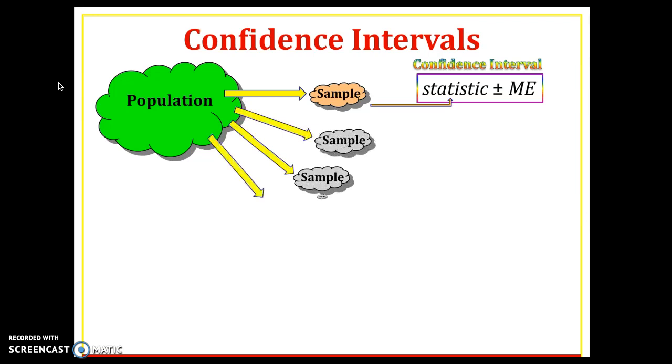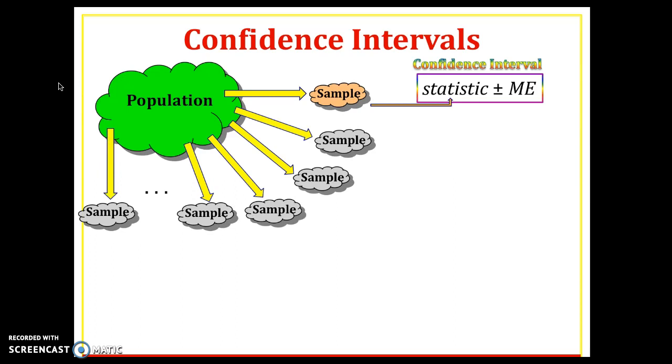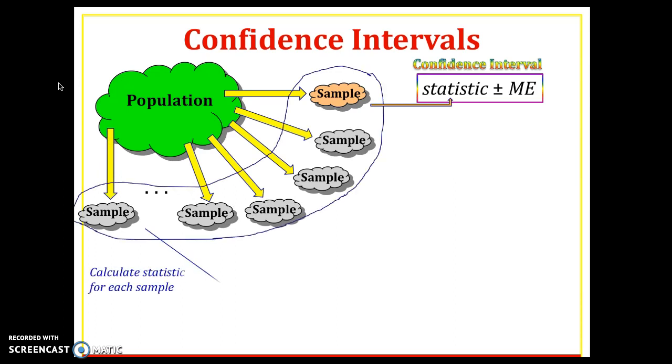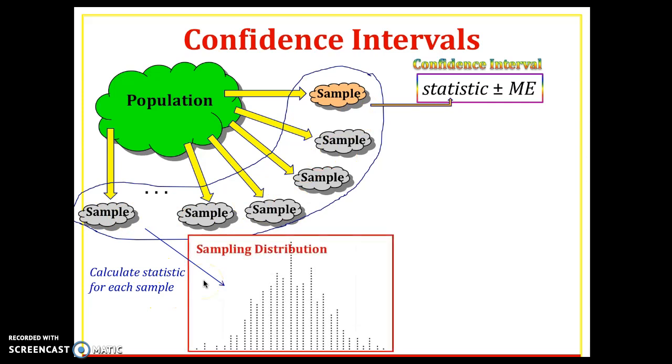We would take many samples. And out of these many samples, we could compute a statistic for each sample. Imagine if we're computing a mean, we can get a sample mean from one sample, but then we're going to take many samples, calculate a statistic for each of these samples, and then create a sampling distribution, as you can see down here, a dot plot that has all the different means plotted.